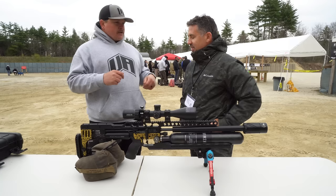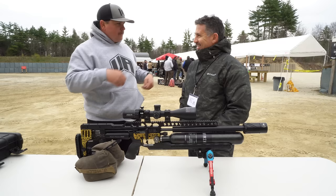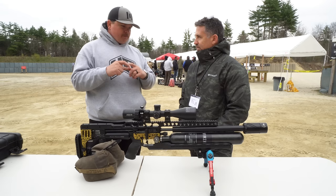And why is that important to you? Why is that important to me? Because a pellet has this big skirt on the back. If you get a short burst of air after the pellet has left the barrel, it gives it that little wobble, and you don't want that. Without an air stripper in there, you will get that. That's why I like the higher reg pressures: you close that valve before the pellet leaves the barrel, and you don't take a chance of it having a burp after the projectile leaves the barrel.